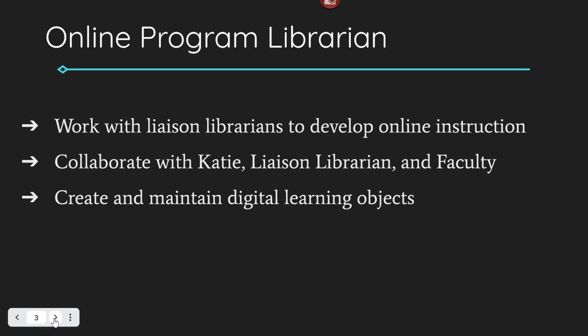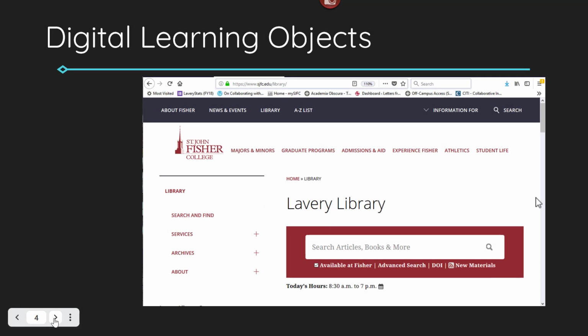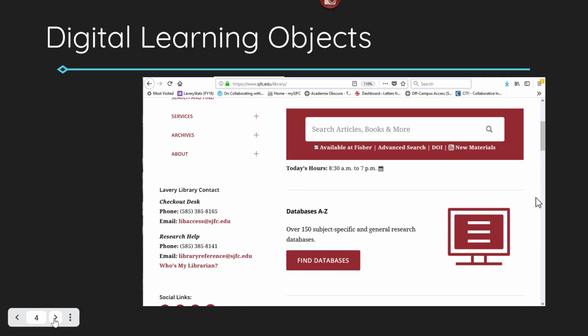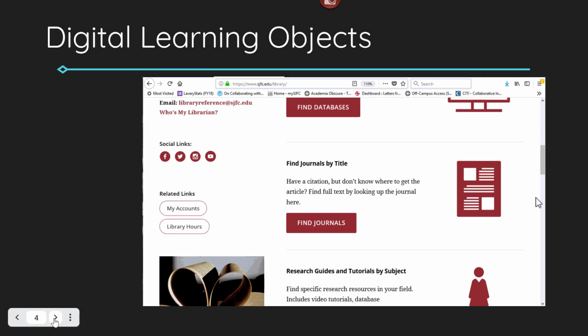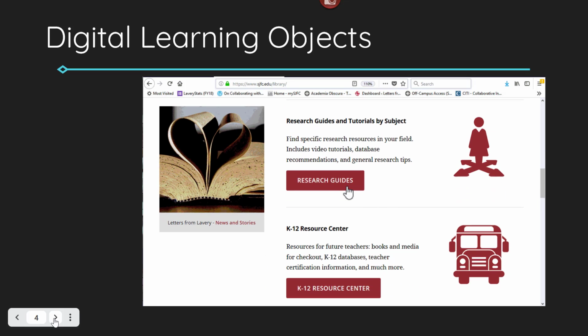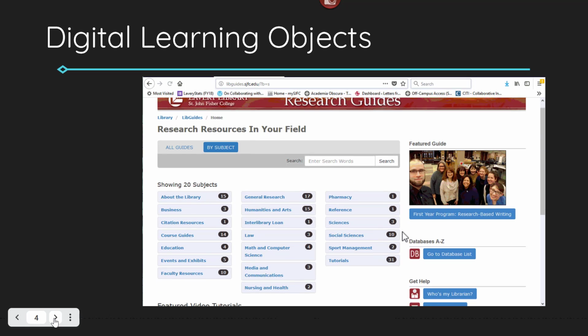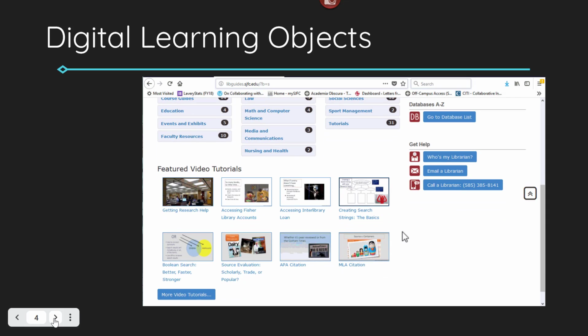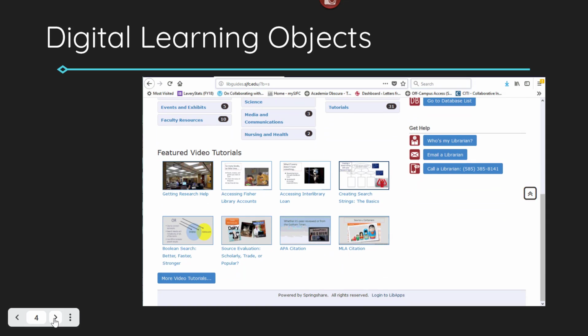Lastly, I help to create, organize, and maintain the digital learning objects we've all carefully built over the last few years. Many of these digital learning objects have taken the form of video tutorials, which are found from the library's homepage and can be embedded into Blackboard courses. The selection of videos on the library's website are aimed at common research questions and library instruction sessions, which can be adapted for most subjects.